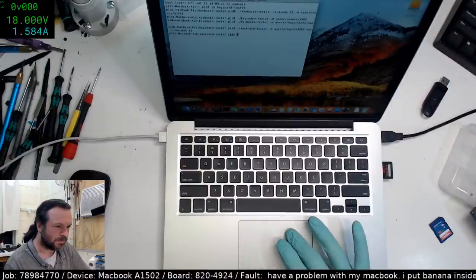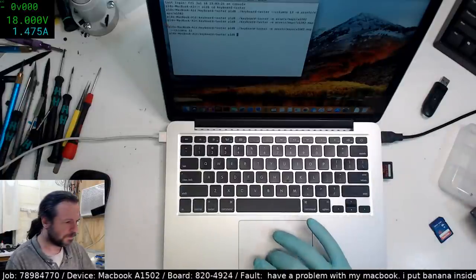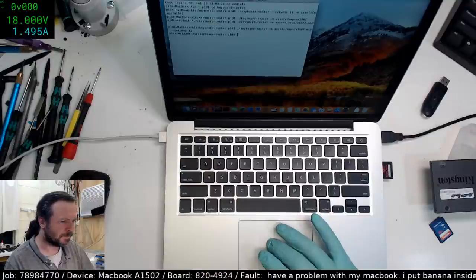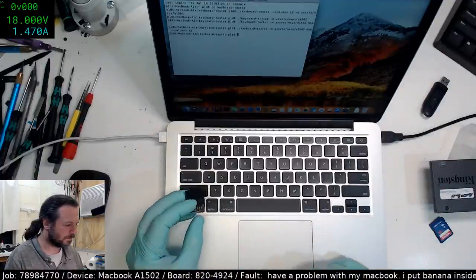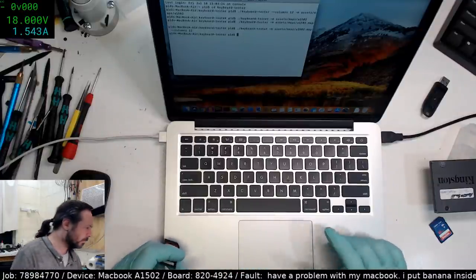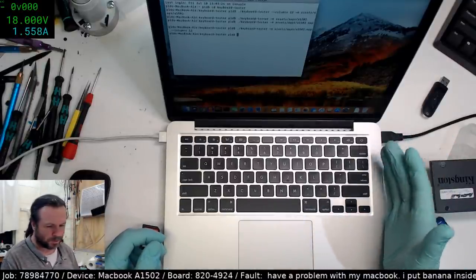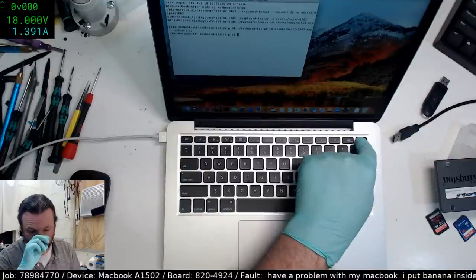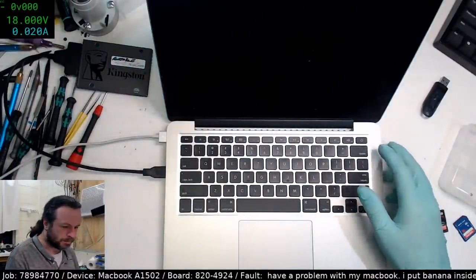Oh, Mark, it's good for your health. Alright, something has gone wrong. That's not the sort of thing we want. So it was this side that got mangled by the banana. Okay, I'll shut that down. It could be that the USB port is a little bit too damaged. So we'll flip over to this side. Boot again.